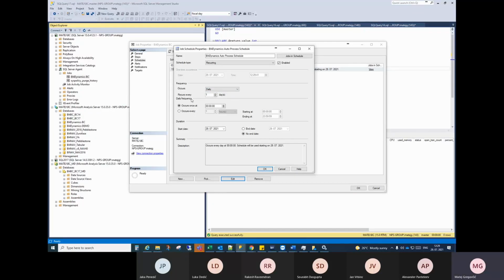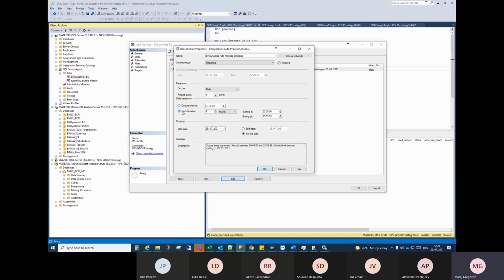On the daily frequency, it occurs once at midnight. So this is the one that we have selected, or at, I don't know, 3 p.m. or whatever it is. Or we can even select to occur more than once. So it will start at 3 o'clock, or in this case, still at midnight.